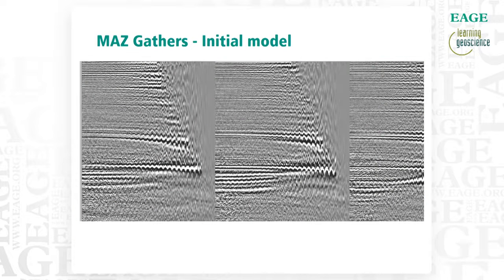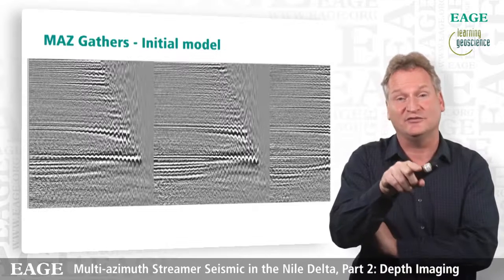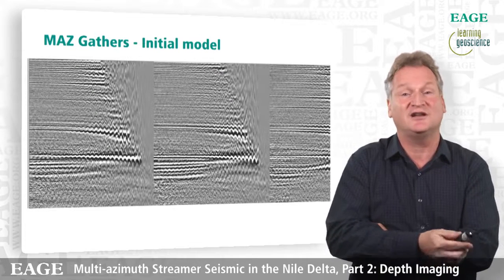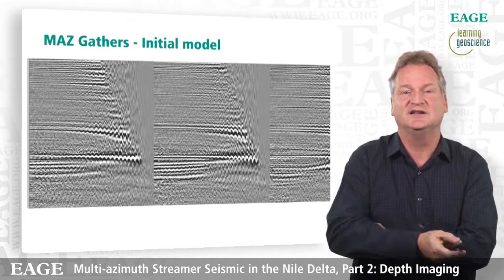So if we look at the gathers that we have produced now, I'm going to compare the gathers from the initial model with the gathers that we get after iteration 2. And what we're looking at here are multi-azimuth gathers. So we have offsets increasing from left to right, and then within each offset class we have 6 azimuths. So you basically have the azimuthal ripple that you can see quite clearly on the long offsets.